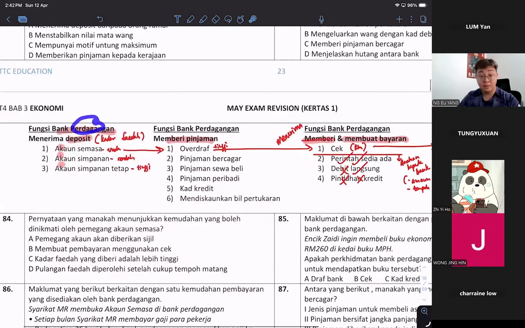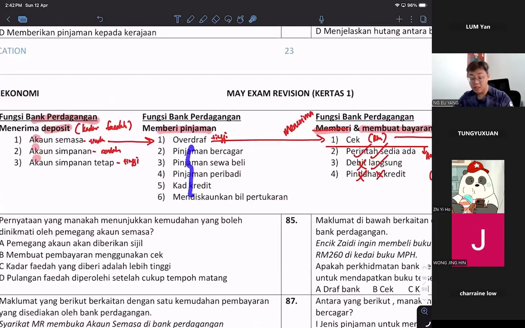This is bank perdagangan servicing for the public, which means masyarakat. Okay, so done for the pinjaman. So guys, which other pinjaman here is also kada faedah dikenakan tinggi? Which one is the pinjaman yang dikenakan kada faedah tinggi? So the highest one is always the card credit. Other than that, refer to the personal one, individual. So we have individual for pinjaman peribadi. So these three are pinjaman berkaedah tinggi. Yeah, but the highest one is always card credit.